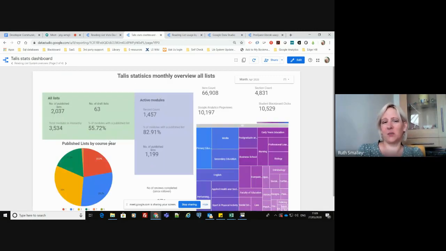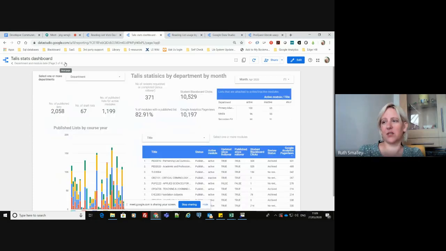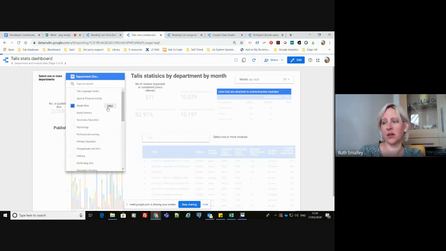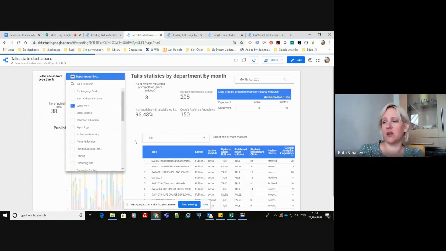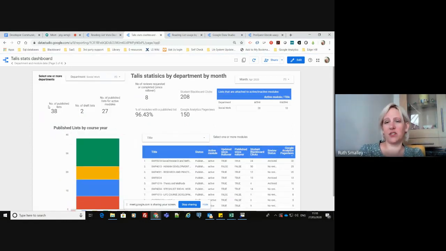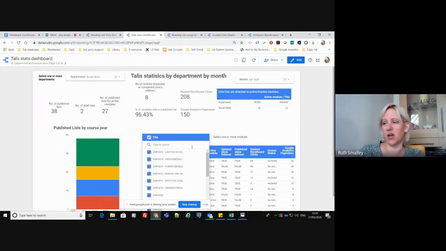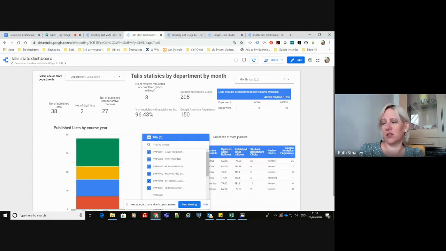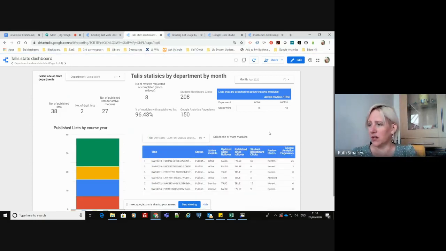So the first page is the month of April as a broad overview. Then I go to this one where you can select an individual department. Let's say social work for one, and it will show you what social work have been doing, which is a little bit more drilled down. Then you can drill down even further into individual module codes, should that be what you want to do. So let's say you wanted to see all the 4s, which will generally be postgrad, or it might be a 4th year of a 4-year degree, I'm not sure of that one.